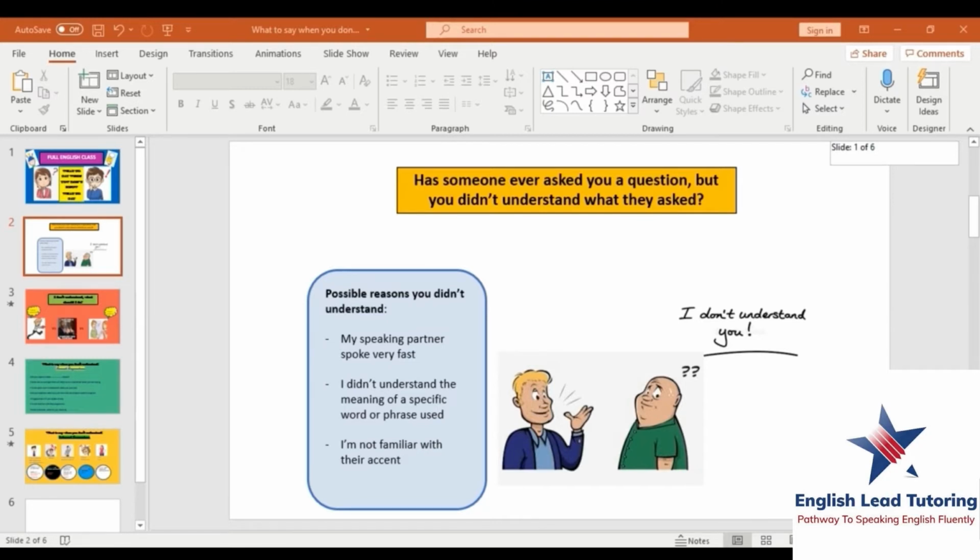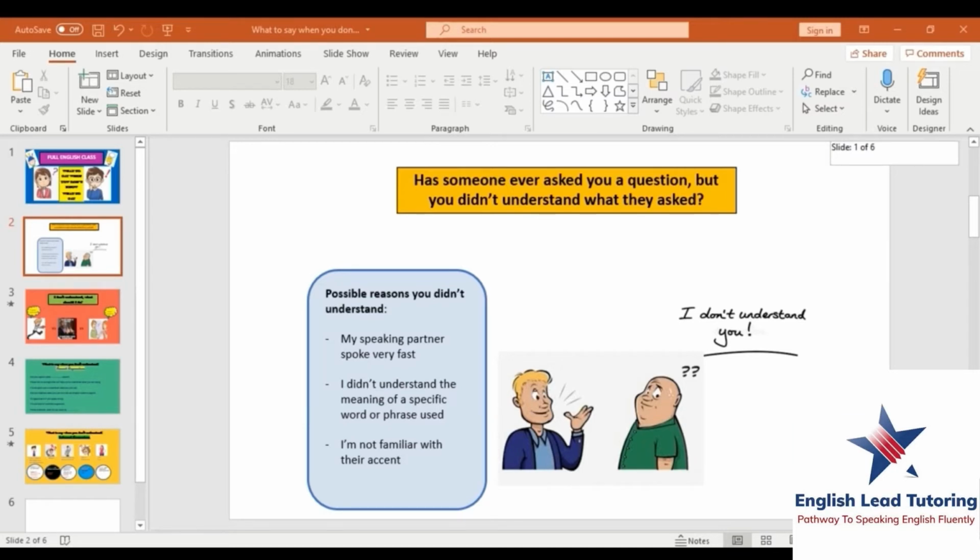And if your partner uses a word or a phrase that you don't understand, it could completely throw you off. In other words, you might not be able to get the meaning of what they're saying. Or if they asked you a question, then you might not even know how to respond because they used a word or a phrase that blew your mind, right? Very good. So that's another reason why you possibly didn't understand something that was said in the past.